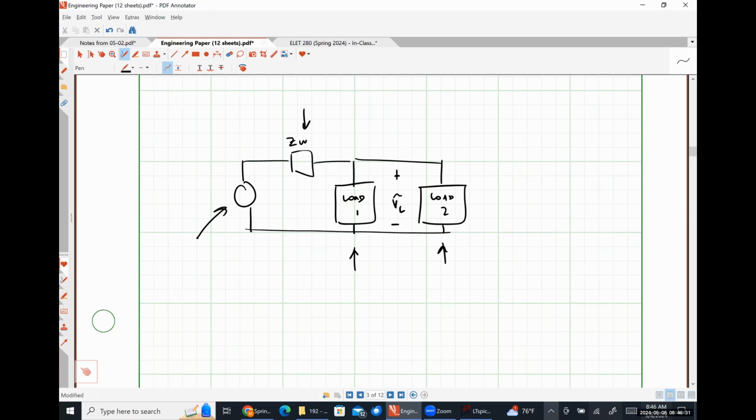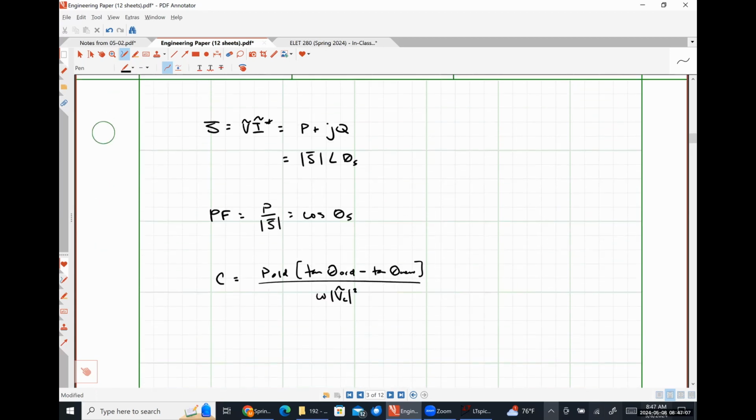So just to be clear, steady state sinusoidal circuit analysis. I might give you a circuit in the time domain. I would expect you to convert it into the frequency domain, perform analysis on it in the frequency domain, and then spit the answers out in the time domain, similar to what you did in circuits 1 and on at least one homework in this class. Power analysis, steady state sinusoidal power analysis, so complex power related stuff, which is what all this is up here.